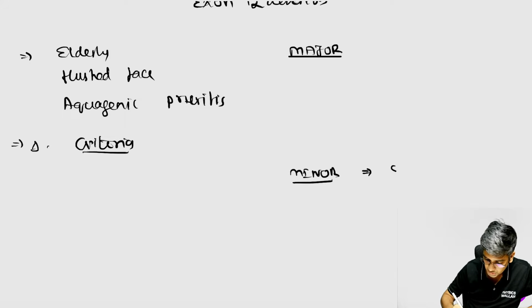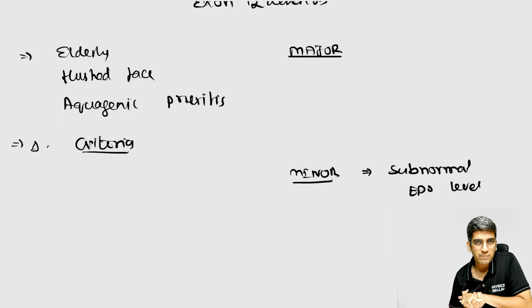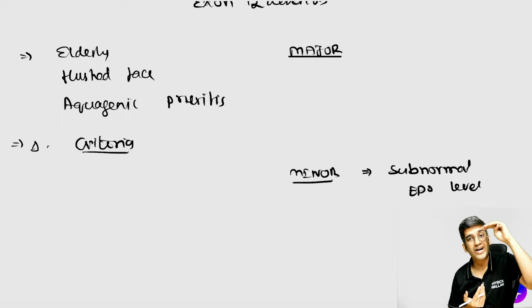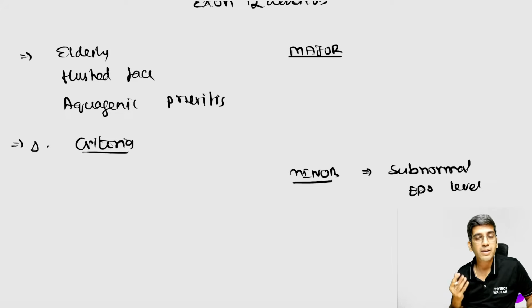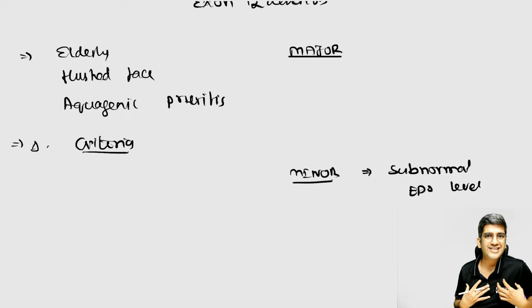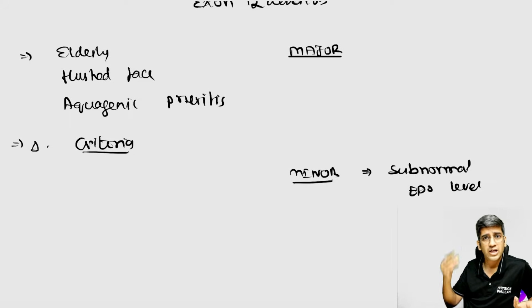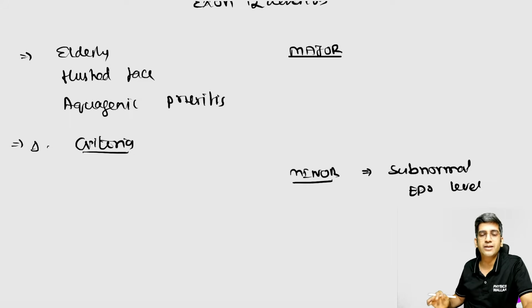So here you should have, most importantly, subnormal erythropoietin levels. If your hemoglobin is 18 and your erythropoietin is also high, it is not polycythemia vera, it is a reactive condition. Maybe you are having asthma, lungs are struggling to take care of the oxygen, so it increases RBC. Or you're an athlete, it can cause it. High altitude can cause it. You should have subnormal erythropoietin for me to diagnose it as polycythemia vera. That's the first and the most important thing.